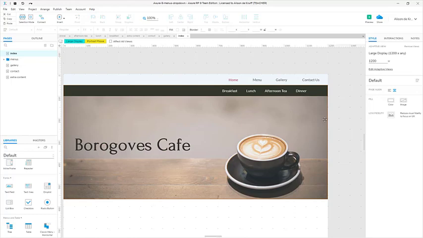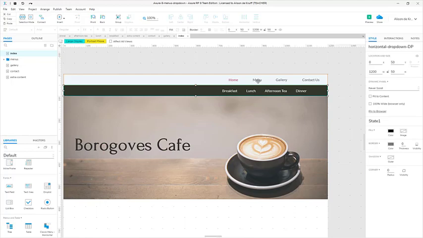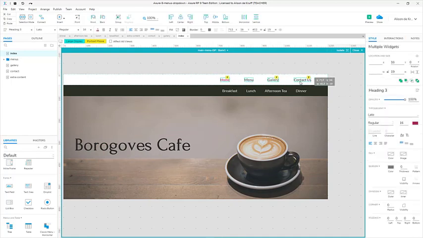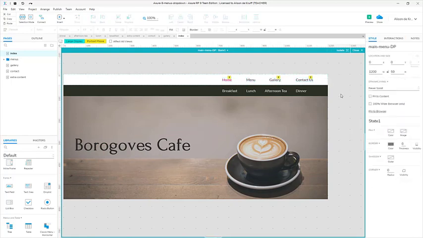And that actually gets to my next point. In fact, I would recommend clicking rather than hovering to open your drop-down menu. And there's a few reasons for that. First thing I'm going to do is align things a little bit better here. Let's just get them in alignment. There we go. That looks better.